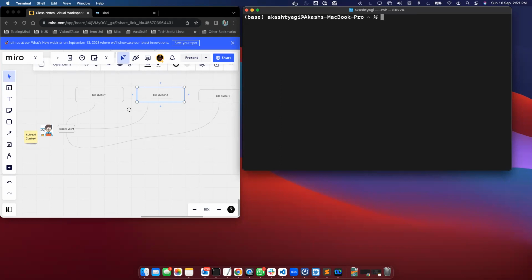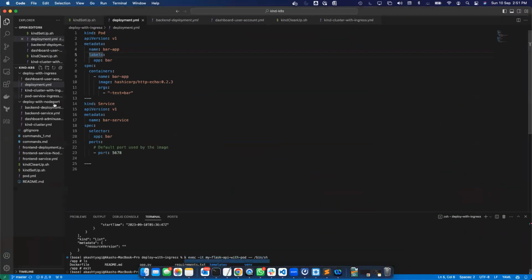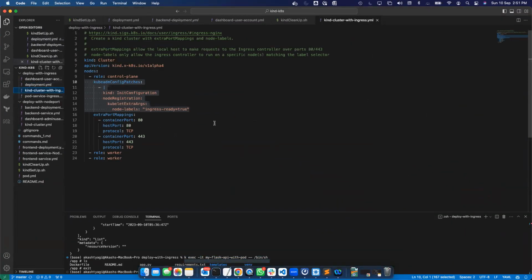So that's where the true power of Kubernetes comes into the picture. Let me open my Visual Studio Code. Okay, these are the kind files. I don't want to show you kind.